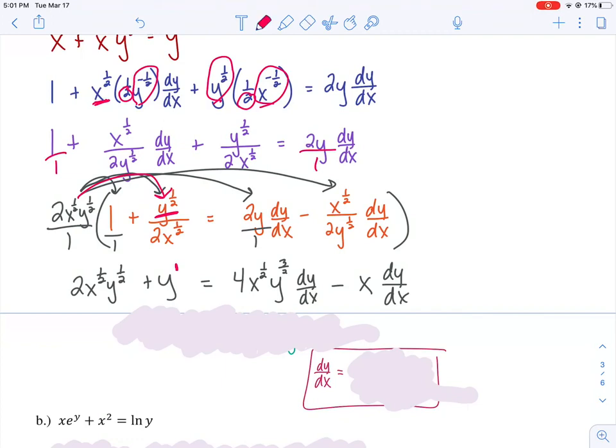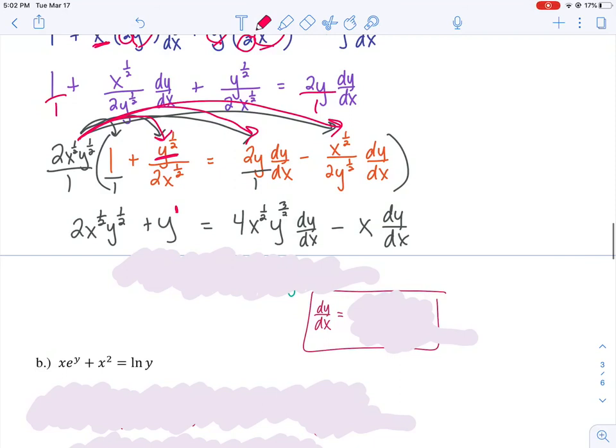I'm going to do it again to every single term. When I multiply it over here, I have a 2 times 2. That's how I got the 4. I have an x to the 1/2. That's how I got my x to the 1/2. I have a y to the 1/2 times a y to the 1, or 2/2, right? Which gives me y to the 3/2. When I multiply, I really add the exponents. I'm going to do the same thing with my last term. The 2 on the top and the 2 on the bottom cancel. The y to the 1/2 and the y to the 1/2 also reduce and cancel. Then I have an x to the 1/2 times another x to the 1/2, which is really x to the 2/2, or can I say x to the 1? And don't forget I have a dy dx over there as well.